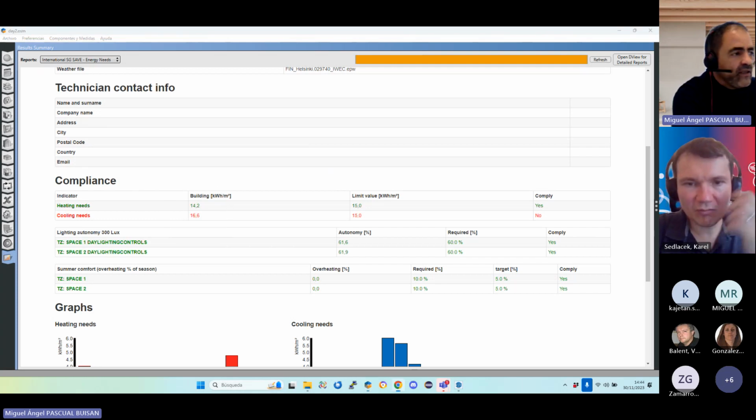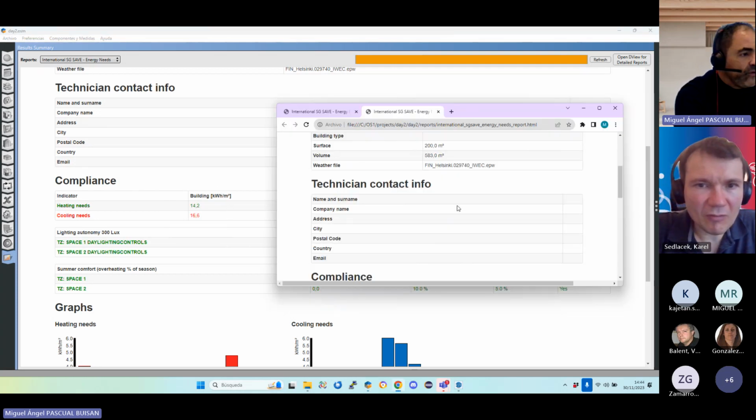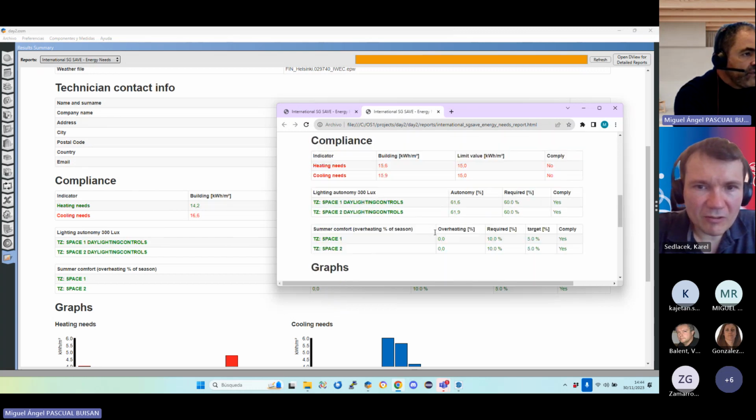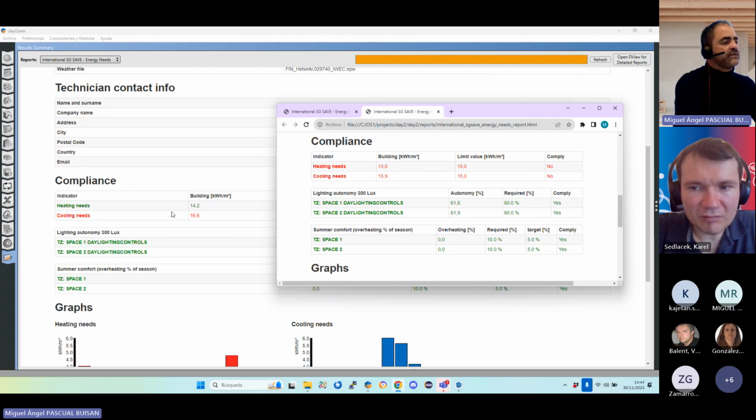And if we compare it with the previous situation, we see that heating needs have gone from 15.6 to 14.2, but the cooling needs have increased. This is somehow artificial.